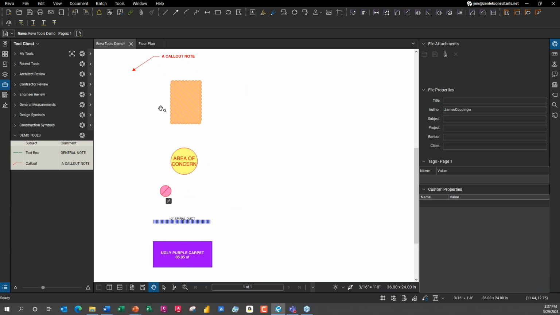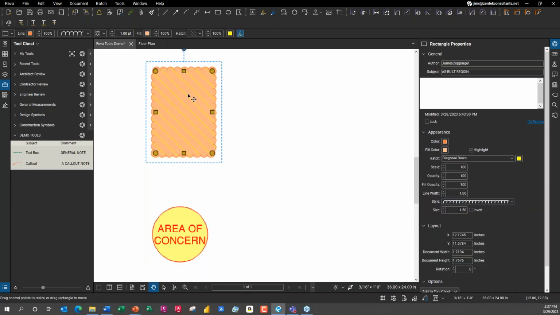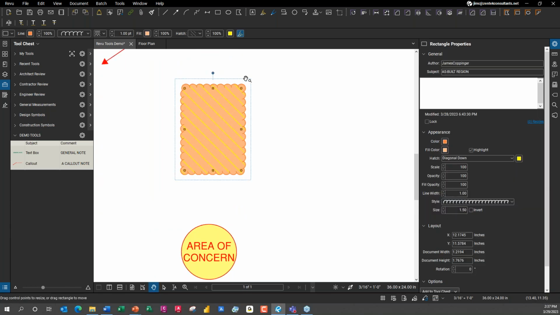And most people who use Bluebeam regularly kind of know how to do that. They get those basic tools. But then I want to get into using more functional tools. So here I created just a little orange callout with a hatch pattern on it and a cloud bubble. All right, and I'm going to call this my as-built region.